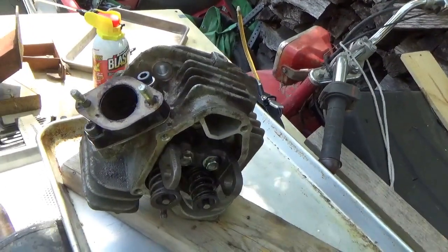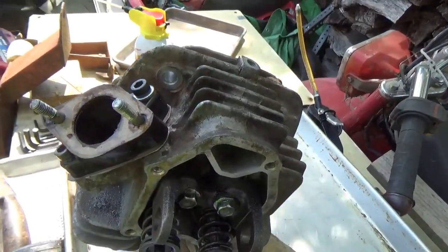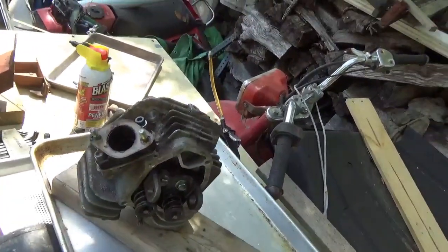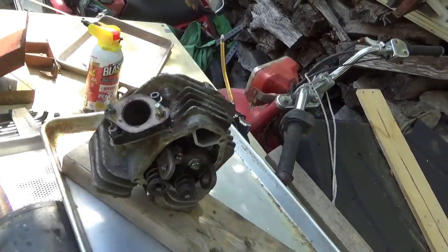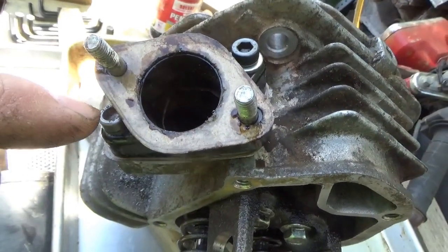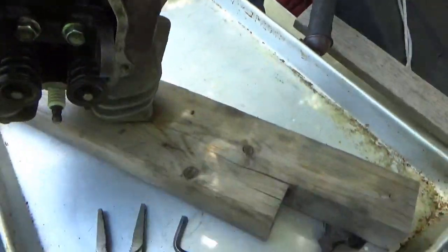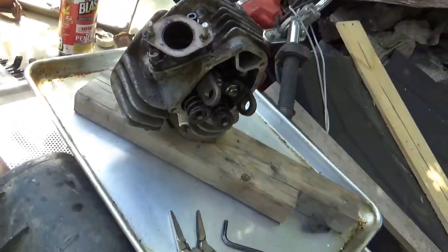Broken bolt repair — removal and repair. Honestly guys, it's a little bit of an art form. Some folks show you how to do it and everything's even — they're working on a nice flat surface that could go under a drill press. Those jobs are easy. Unfortunately, a lot of times those jobs are not reality. In this case, I was able to get all this kind of stuff off. I was able to put the carbide cone bit on there and the carbide bit on the Dremel extension and kind of work my way through the bolt. Even with that, it really, really did fight me almost the whole way.